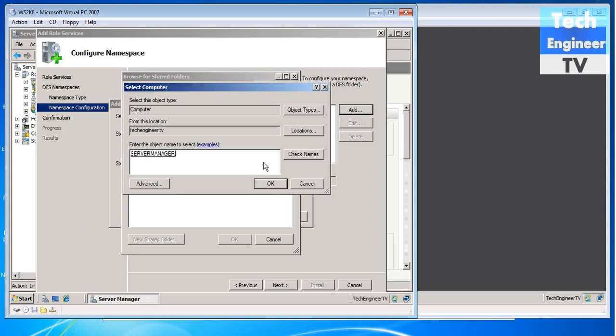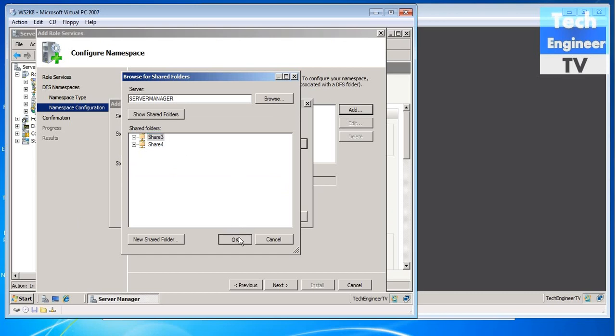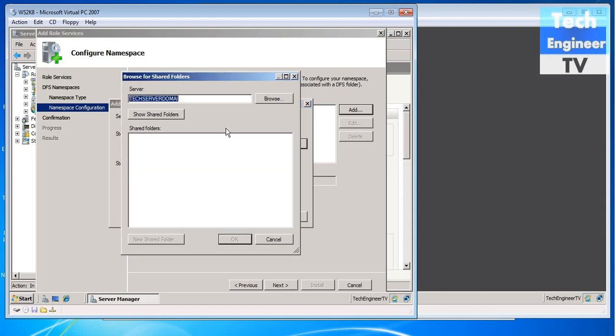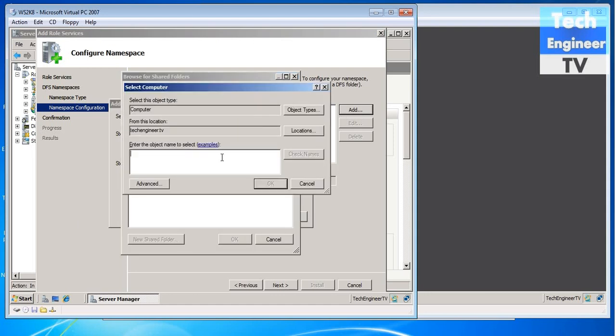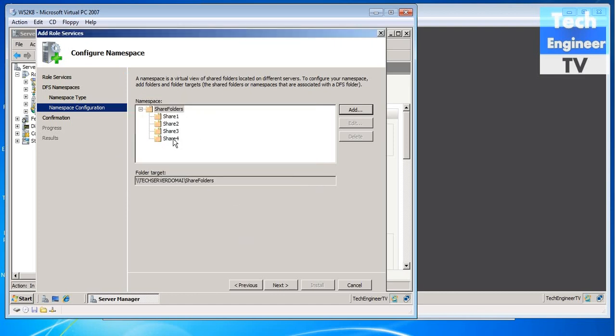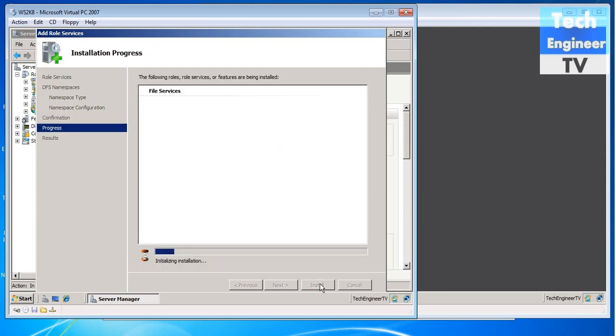Now here I just want to select computer, give the server manager, check names, and I am now getting the options to add 3 computers. Again, browse, enter the object name, check the name, share 4. Okay, so all 4 folders from the first server and the second server are added.